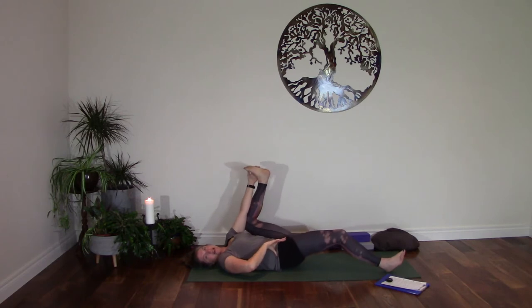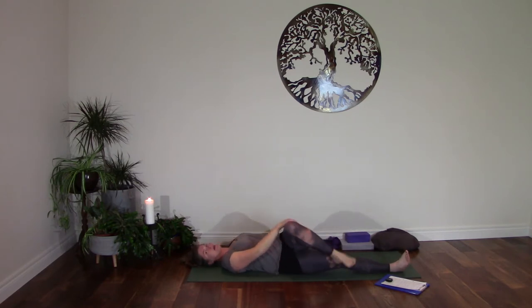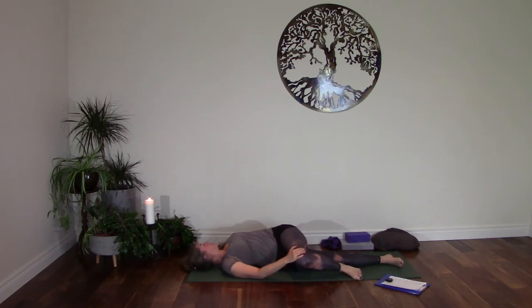Exhale it out. And then inhale, hug the left knee in towards the midline. And then take it across the body, shifting the hips over to the left a little bit. Encourage both shoulders down onto the floor. And maybe turning the head to look over the left shoulder. Gentle pressure down on the outer left thigh with the right hand. Two more here.